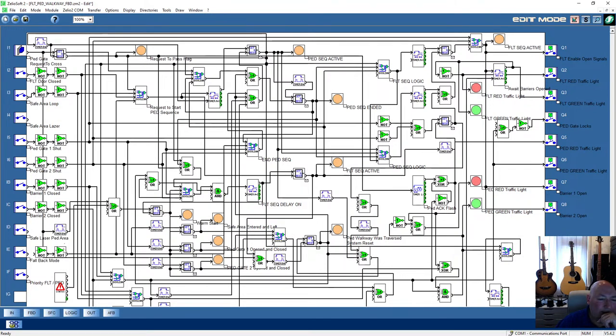Right, so bringing it down here, we've got this in our way. That's going to upset us a little bit, so go up a bit. Right, oh, what's happened here? Oh, there it is. Need to leave that alone. Right, yeah, we can do that. I don't mind if that wire goes underneath there. So we can attach this up to that. So that input now is doing the ped logic up here, but it'll also be doing the FLT safe logic, which we don't want. So, right, what we're going to have to do here, we're going to have to copy these two. Oh, well, let me copy it. So copy and paste. I have to put these back for the loop.